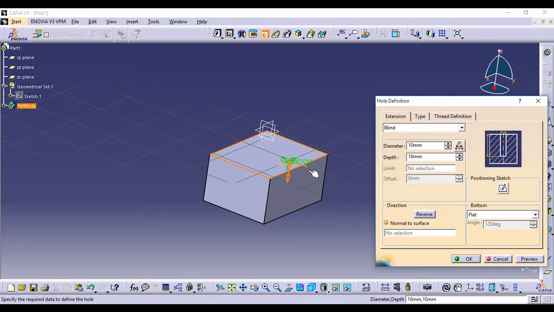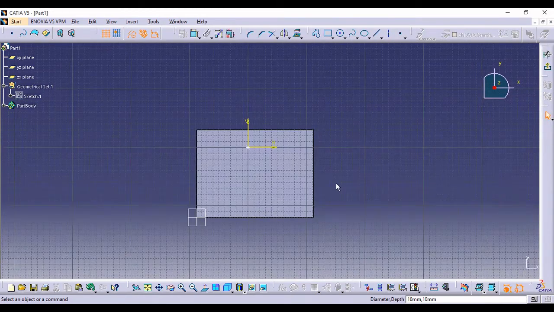Now by default the system selects a simple center point. If you want to change the center point, then you can select the positioning sketch, because by default the point is over here. But if you want the point to be exactly at the middle of this rectangle, then you can go with equidistance point.